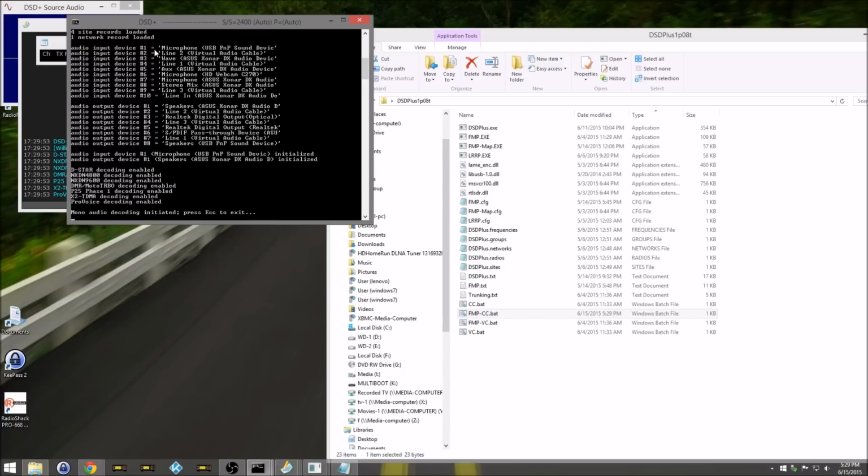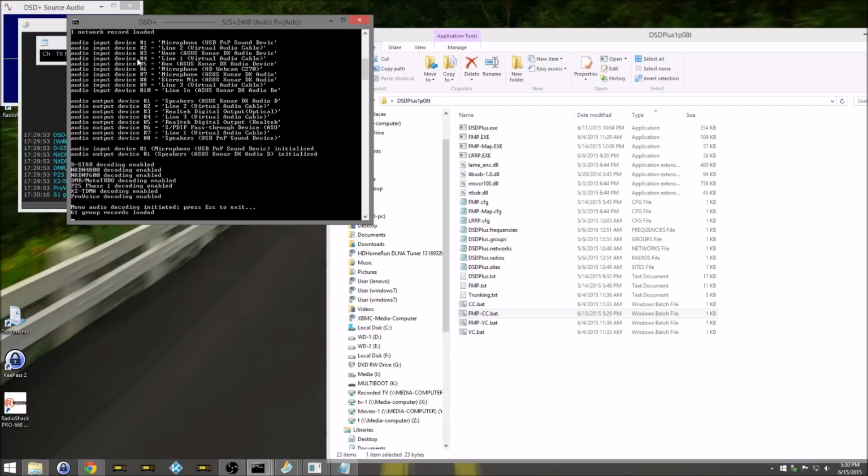Okay, so the inputs, as you can see, if I went with the audio input device number 7, it would be wrong. So the input, I want the line 1 virtual audio cable, and we see that's device number 4.